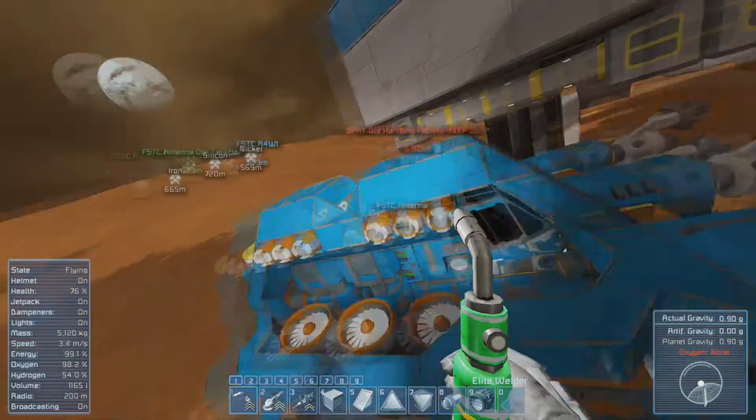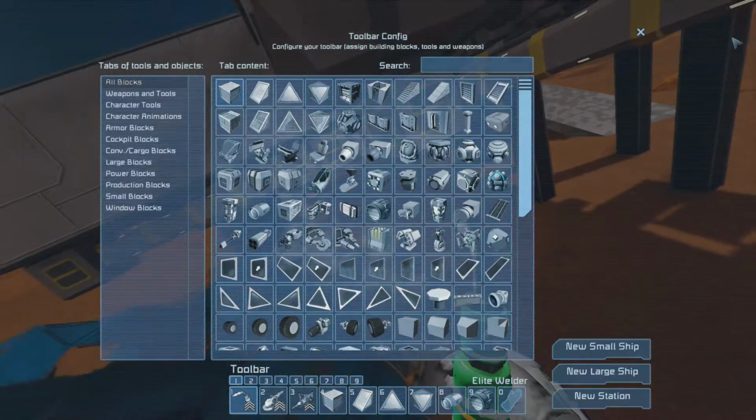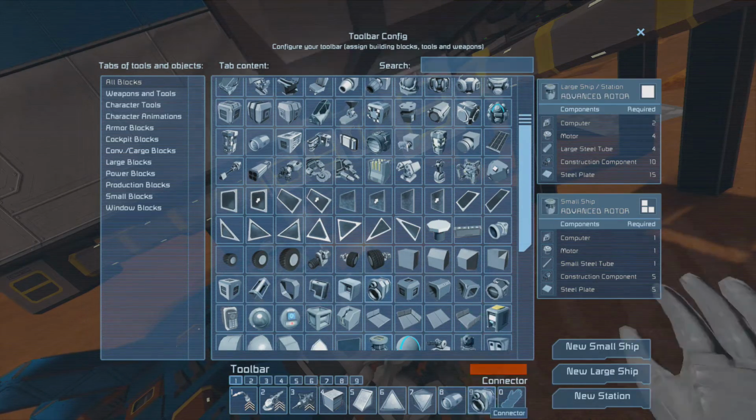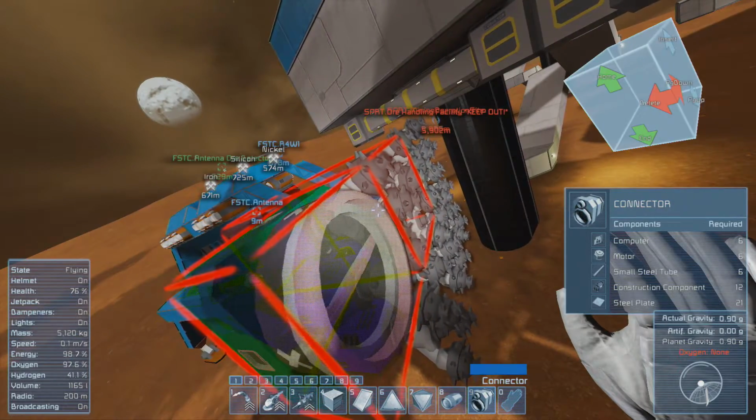But anyways, enough of that. We got some work to do. We need to be able to connect this to this, so we need to build a connector. Where are you? There you are. Come here, you. That's a lot. Oh, and let me know what you think about the colors, too.